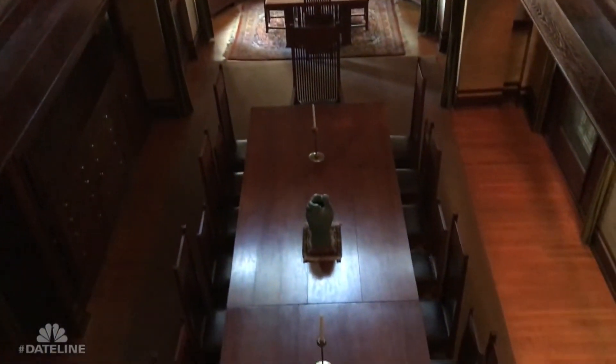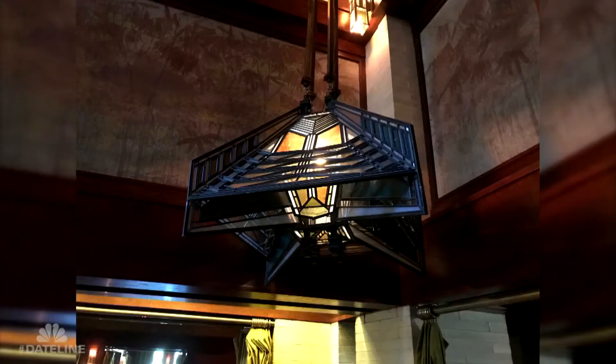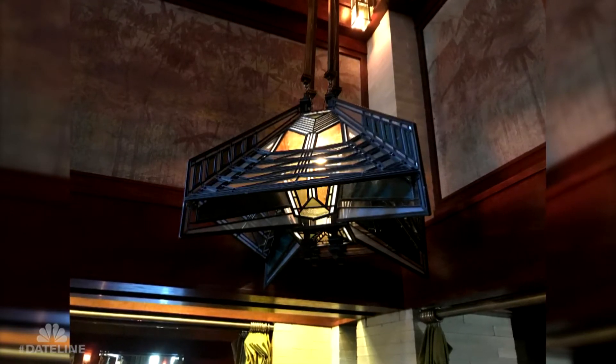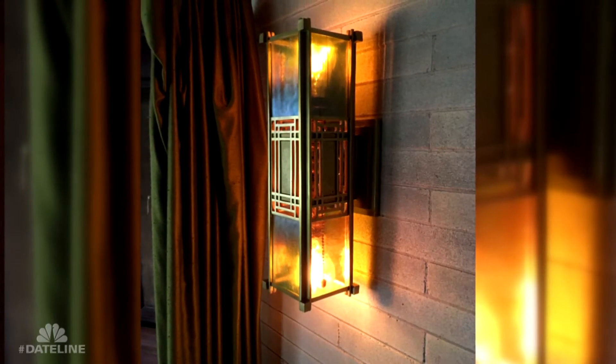As we move between the public spaces and the private spaces of the Dana House, we often find performance balconies where musicians played. This one overlooks the exquisite dining room space. There are many distinguishing features in the dining room that make it unique. If we look down into the dining room, we can see four exquisite butterfly chandeliers. So with the limbs of trees symbolized through the barrel vaulted ceiling, the butterflies and the fireflies, and the prairie scene in the dining room in the mural — what we have is Dinner on the Prairie, created by Frank Lloyd Wright.